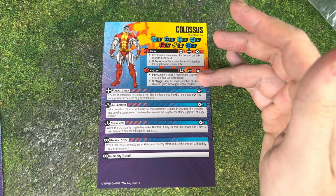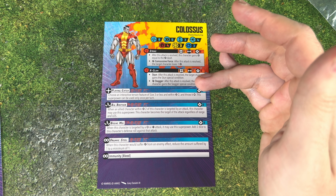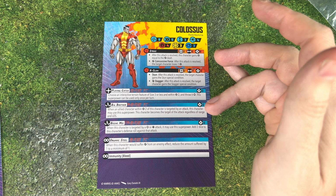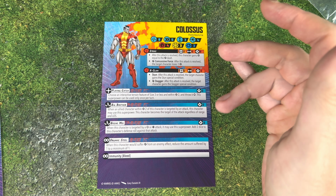Playing Catch, it's his throw. It's 3 or less, and it can throw it medium, which is a pretty good throw. He's got Big Brother as a reactive. He can spend 2 to become the target of another attack.